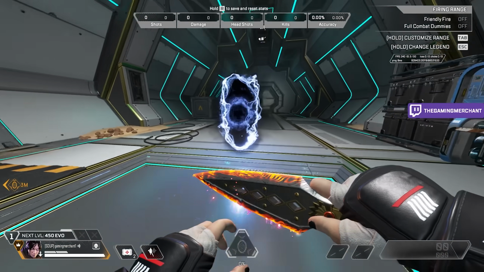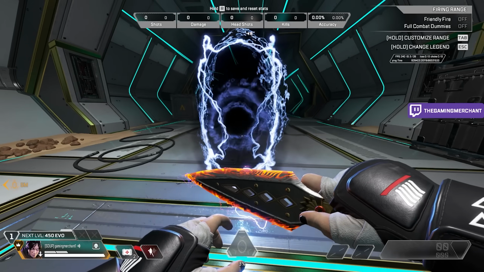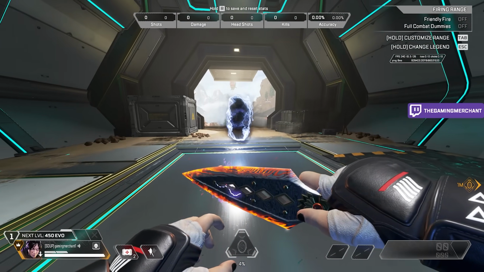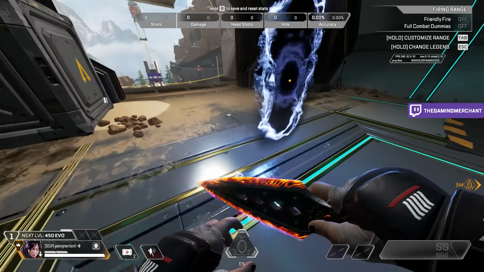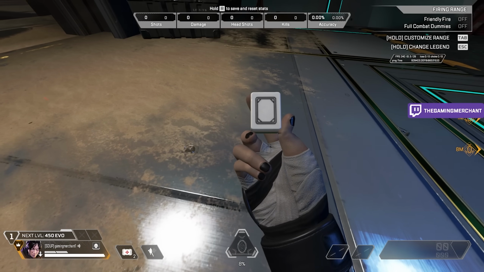To trigger it, pick up the giant Nessie that stands behind you when you first load into the firing range. Create a Wraith portal and then drop the Nessie into the portal. A Mahjong tile will appear, teasing the upcoming legend Altar.